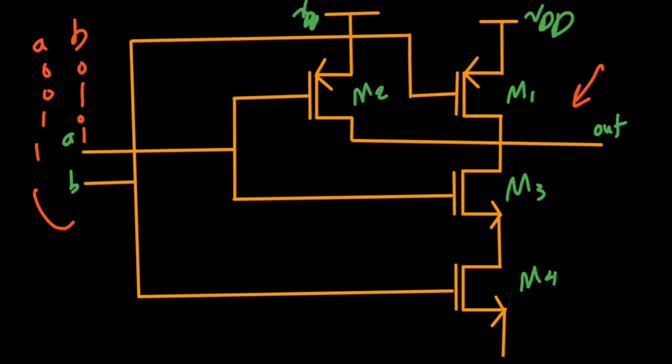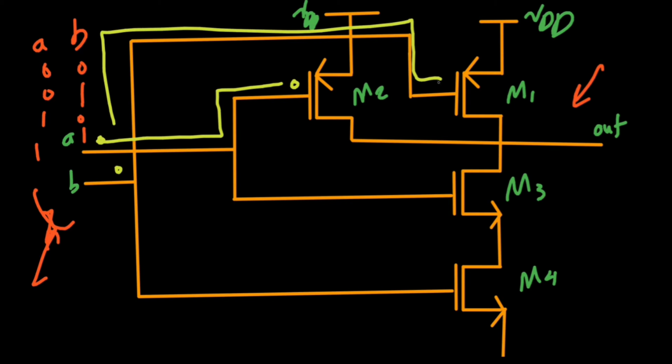The output is this one. The only wire that we are interested in, for its voltage level differences based on the voltage applied to the input, is this wire. That's why I call this out, and these 2 inputs. First case, let's say that we applied the low voltage, or 0, to both A and B to see the behavior of the circuit. So if we have 0, this 0 is going through this wire, so we have a 0 on the M2 PMOS, right? Also, we have the same thing for the B, which goes through this wire directly to the gate of M1.